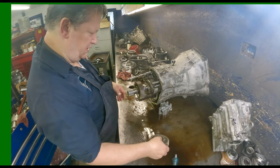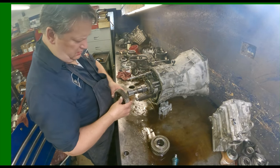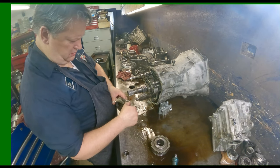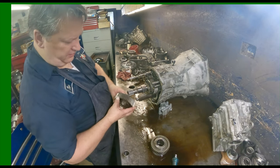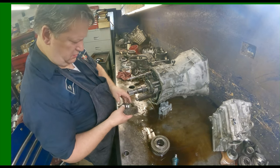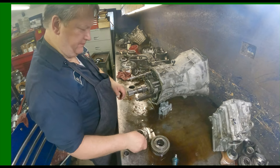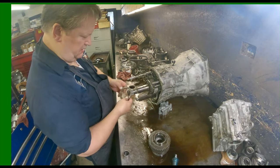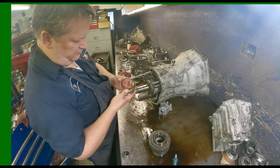Everything there looks okay. This gear is not the best looking. Got some funky wear patterns on it. Three-piece synchronizers.